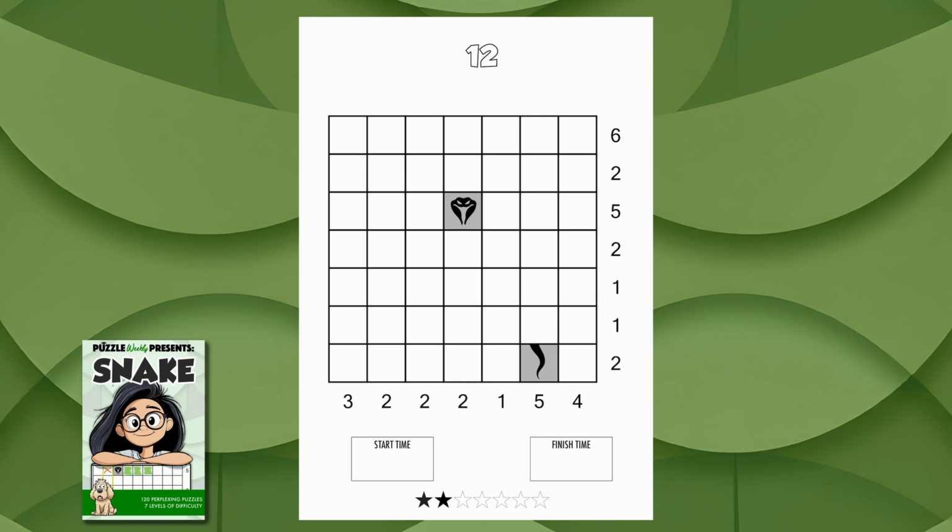And that's because a 1 can basically be thought of as a blocker. It's a one-way street. This is a 1 column, which means that as we cross this column, we will have used up our one and only cell. So if a snake body crosses this column, it cannot in any way come back again because we will be violating that 1. And the same with the rows. So these ones can be considered as kind of one-way street blockers. So the first thing I'm going to do is just highlight these rows, and I'm also going to highlight the 1 column because I know that once I come across it, there's no going back.